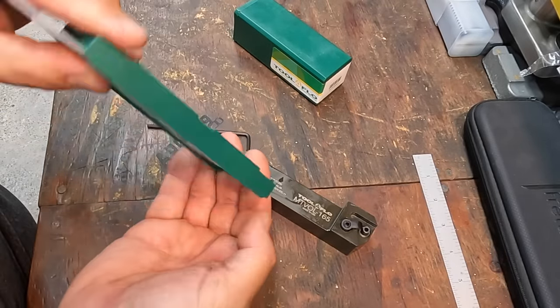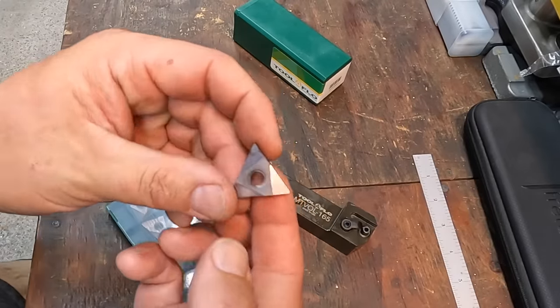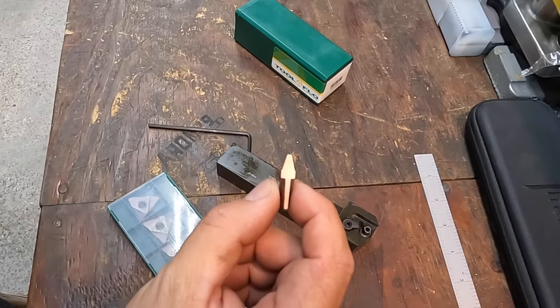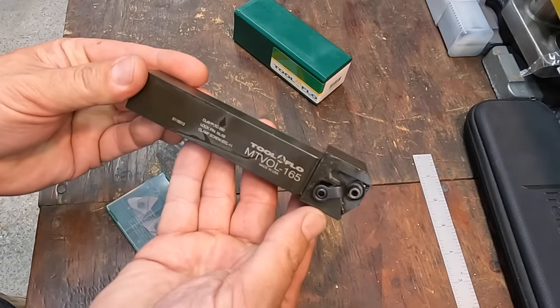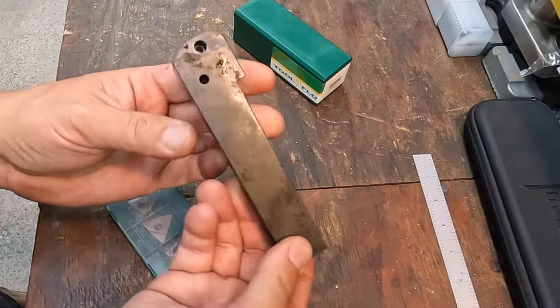Okay, pull one of these guys out of here so you can see it. Toolflow brand, made in USA. You see it's a pretty good size insert, and that's made right there for number 5 Acme thread, okay? There's the tool holder right there. Really good quality stuff. These are made in USA. I believe they're made over in Texas, Toolflow.